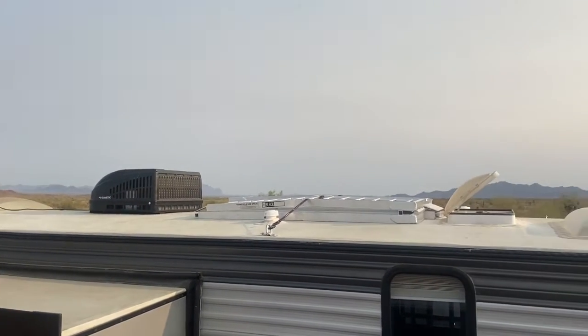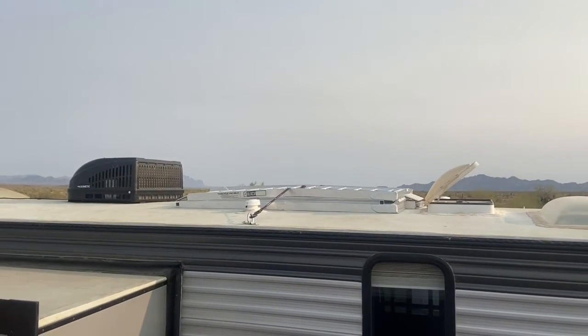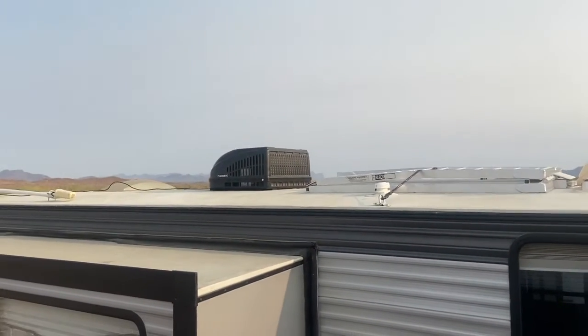And then I have my motorcycle ramps installed here up on top, so they're up and out of the way with the strap down up there.